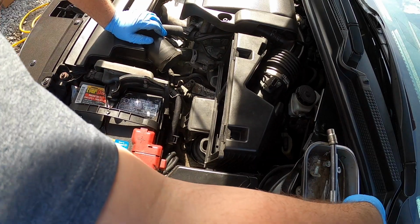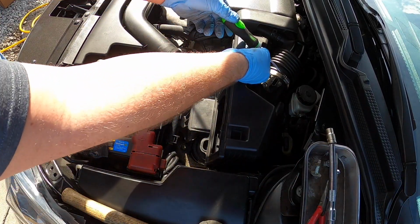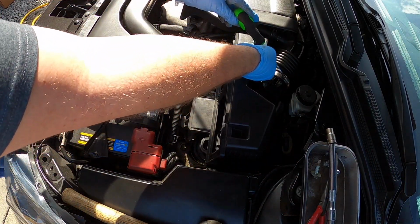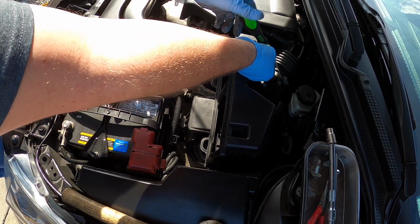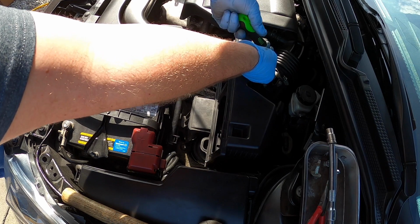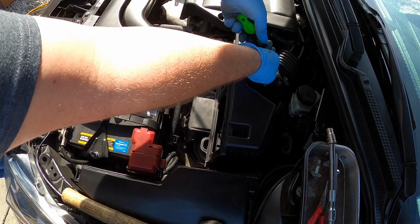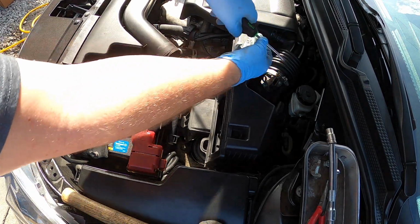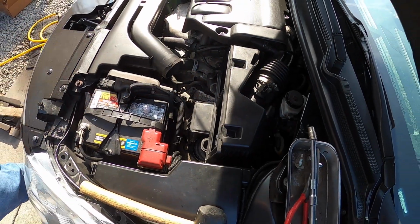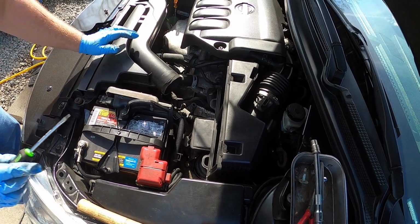So I guess there's no reason why we just can't go ahead and tighten this hose clamp up here. Sorry, I'm doing this left-handed for video purposes. And I'm right-handed, so it's not working out very well. All right, so I got that.